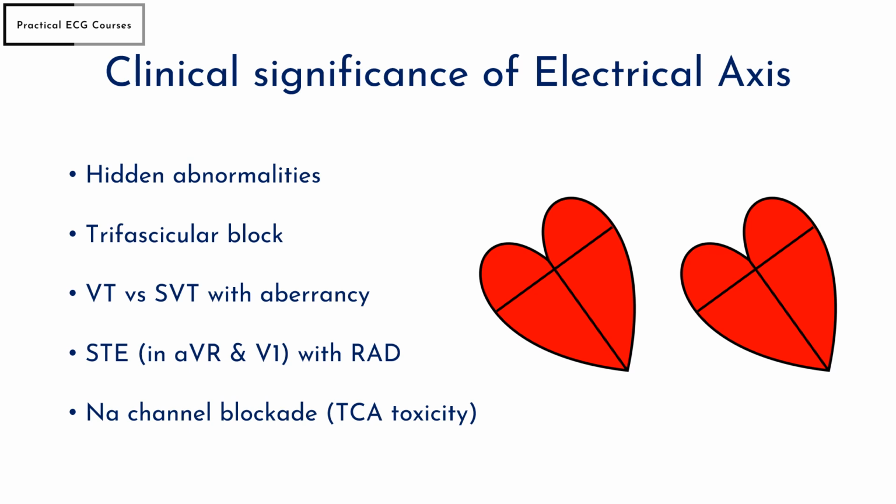Now there's one more important reason why you need to know axis clearly. It is credibility. If you're going to interpret an ECG and make big and fantastic diagnoses and talk to somebody else, maybe a cardiologist, maybe a junior, and you're not familiar with what axis is and how to interpret it, then there is no credibility for the rest of your ECG interpretation. So for these 6 reasons, any doctors must be thorough with axis.